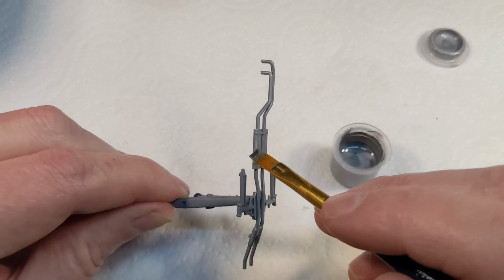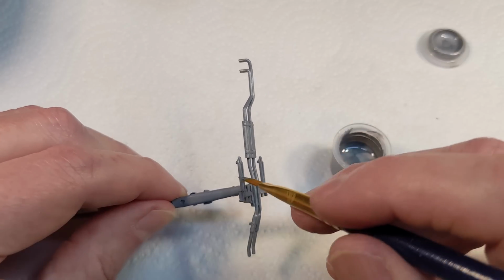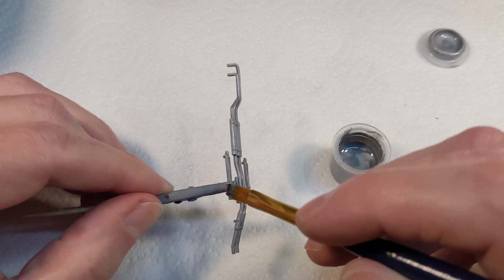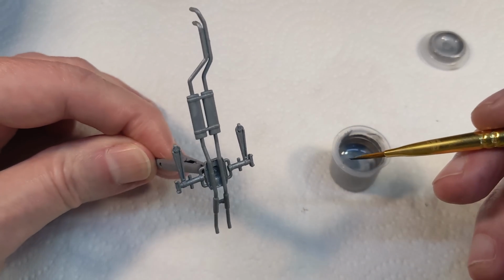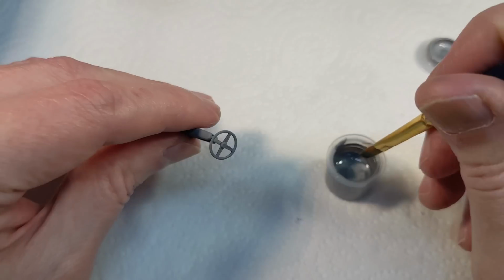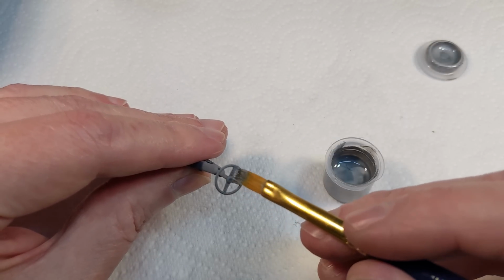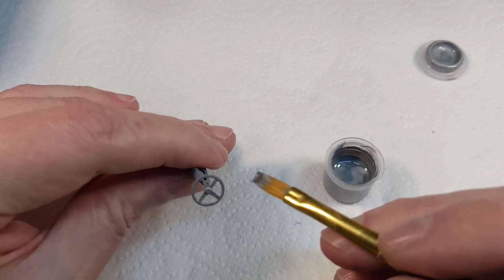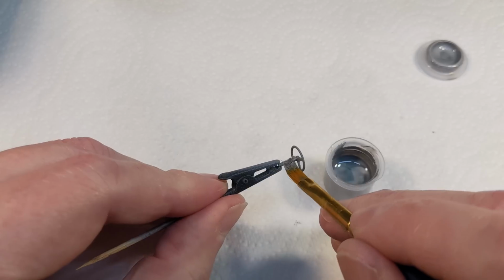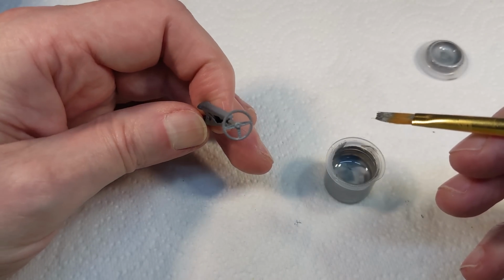So it's not that bad. It's kind of silver. It'd be interesting to see what it'd be like over a black primer instead of grey, but it's not bad. We're also going to do the steering wheel. It's kind of funny painting this over this grey primer because you almost can't tell the difference.